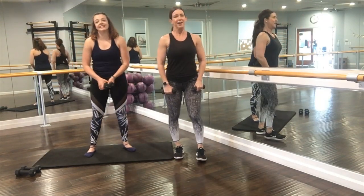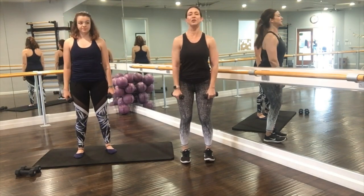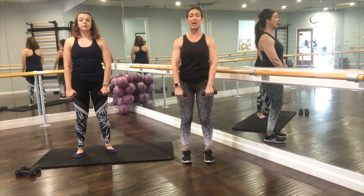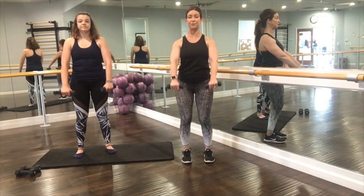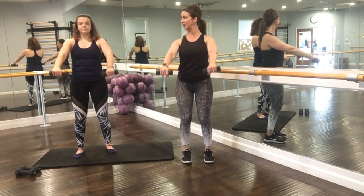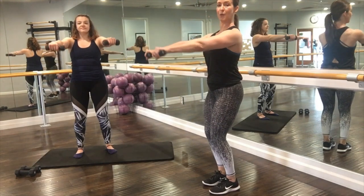Feet are parallel underneath your hips. Roll your shoulders up, back, and down. We're gonna go straight arms. Palms face your thighs. Two counts, we lift straight forward. And down and up. Again, exhale up. And inhale over. Good, now think out to go up.